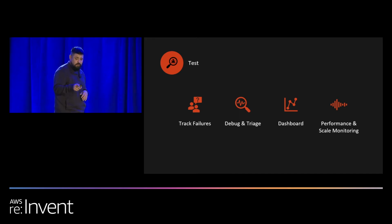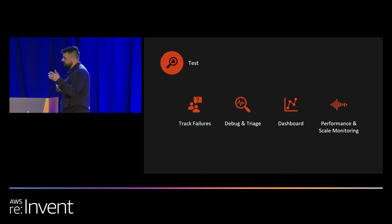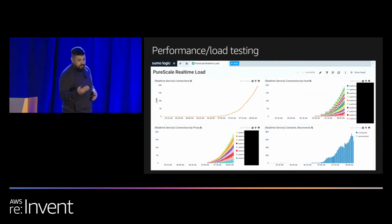Another thing that we do is performance and scale monitoring. Many people do all sorts of load testing, that's pretty common. But in most cases, that load test is targeting a specific web server or maybe your website or a couple of public APIs or fronting APIs. What we actually do, because we have insight into our production usage pattern, is take the production usage pattern, apply a multiplier to that, and throw that against our test environment. So we can get our platform being used in the exact same way it is in production at load in dev and test. And we monitor the results of that also in Sumo Logic.